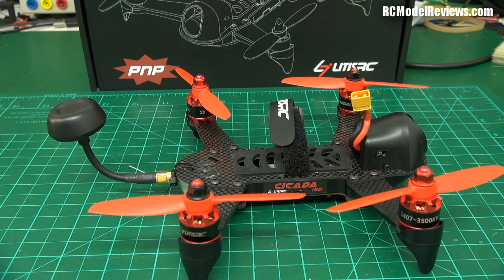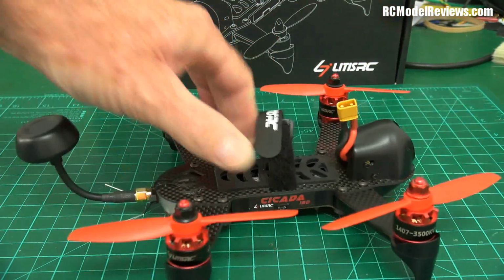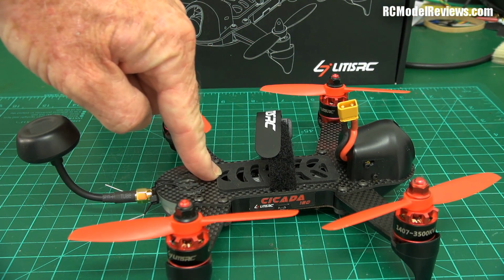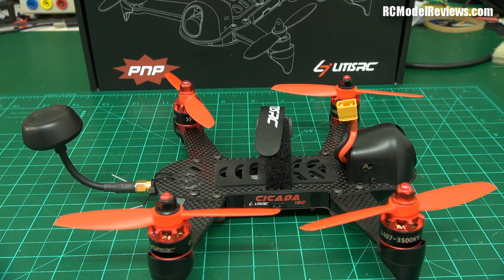I'd recommend an XSM rather than an XSR because the R's are a little bit bigger. I had to shoehorn it in, which also got me a bit negative because it required me to do some work. Now, it has a button on the side for changing your settings of your video transmitter. It has a pit mode as well. And I think it has smart audio from memory, did it? I can't remember. Yeah, I'm not sure.